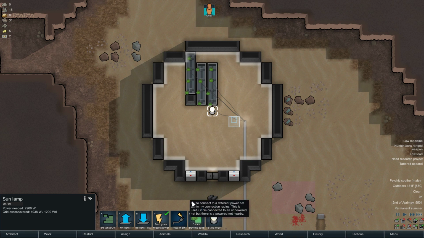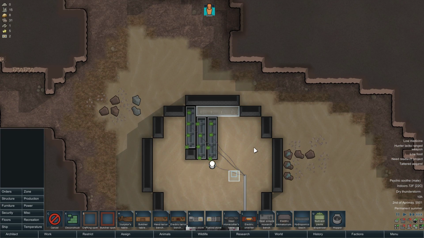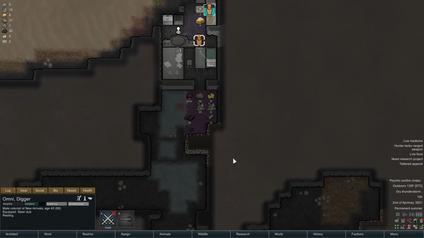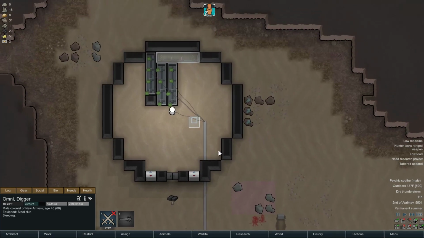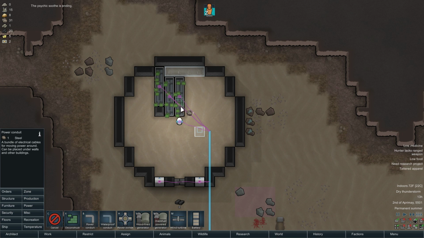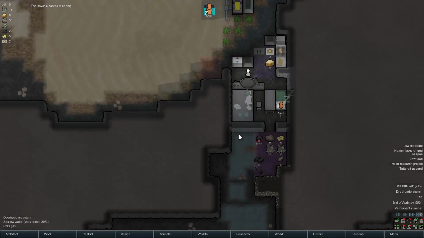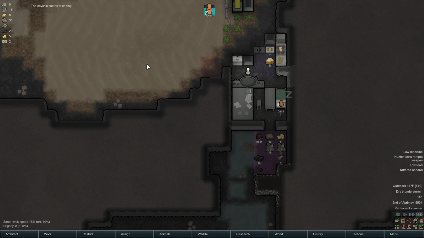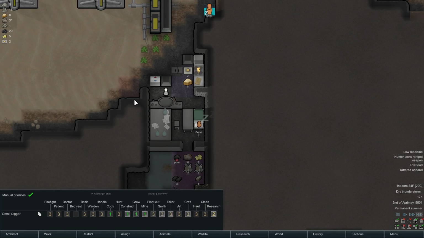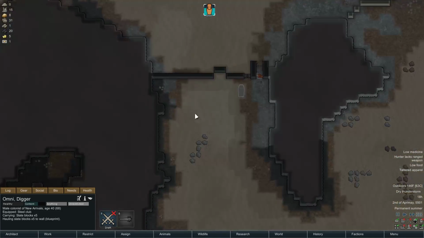Let's get this light on. And we can expand hydroponics production after we rest. So that's a proper farm right there. Psychic Soothe ended. It was good while it lasted. I'm going to want solar power panel research done. Let's change the preferences. We want to construct and mine before research.